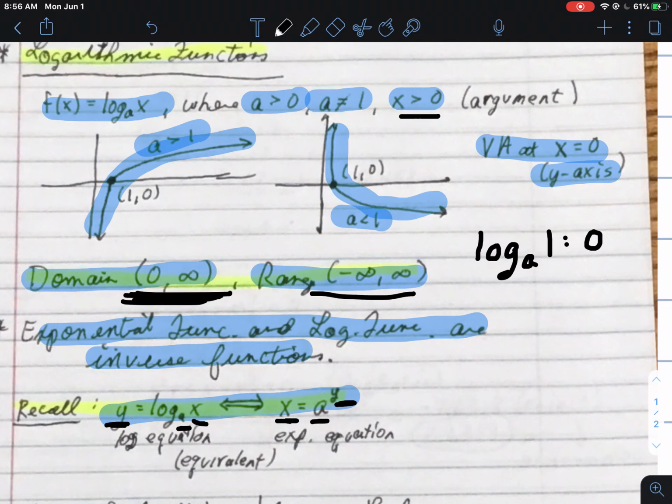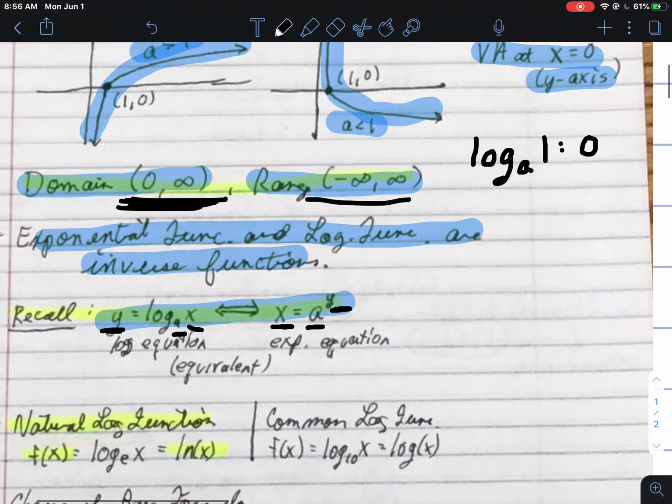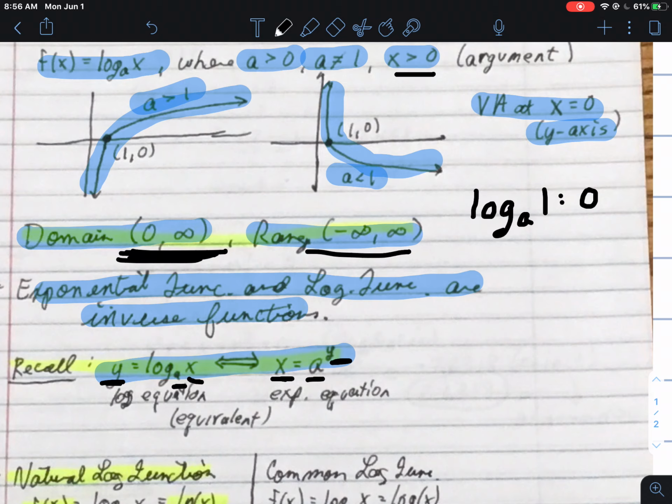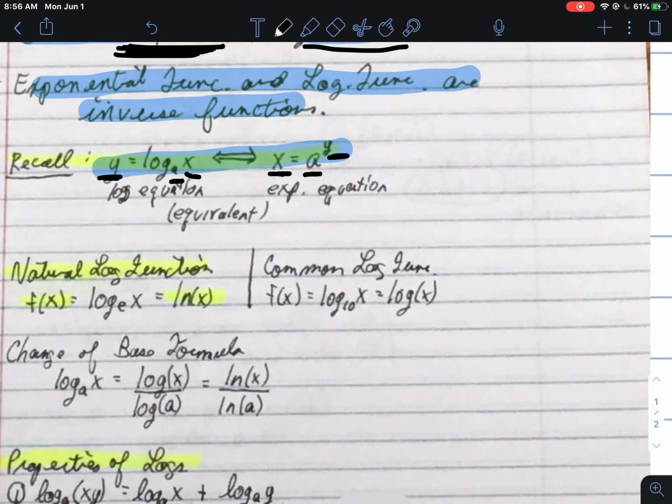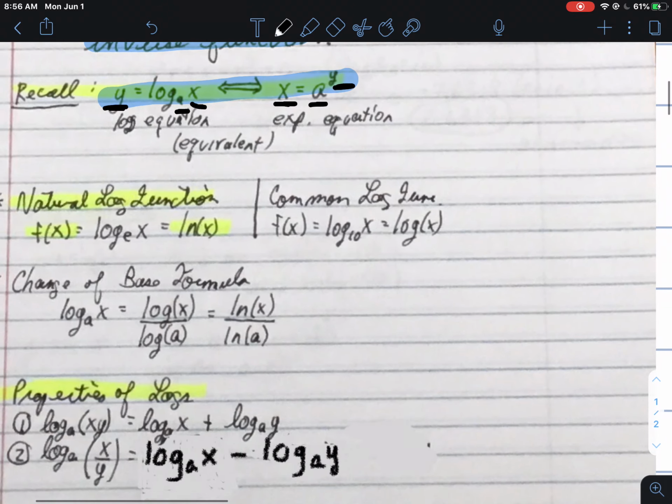Those 2 equations being equivalent to each other is also why, if you go back up to this one, log base a of 1 equals 0: the value of the log is the exponent that you would place on that base to produce the argument. And we said earlier with our basic rules of exponents that any non-zero number raised to the 0 power always has a value of 1. So keep that in mind when you're dealing with logs, helping you understand what we mean by a log, or what the value of a log is. But we also have some other uses for this conversion or equivalent relationship.